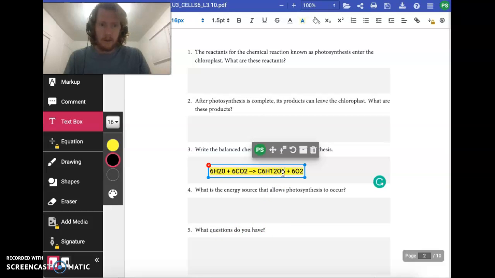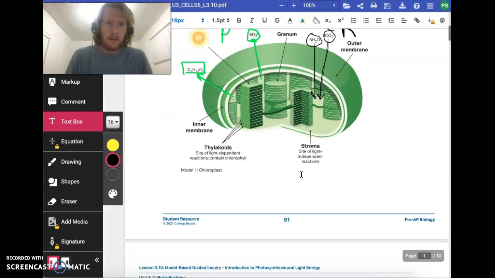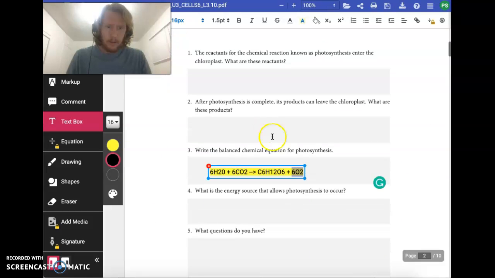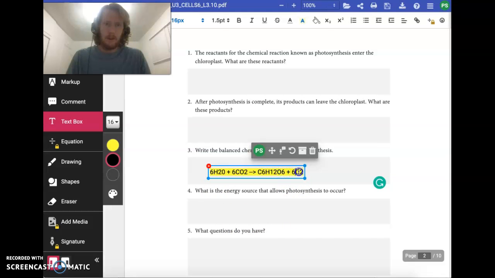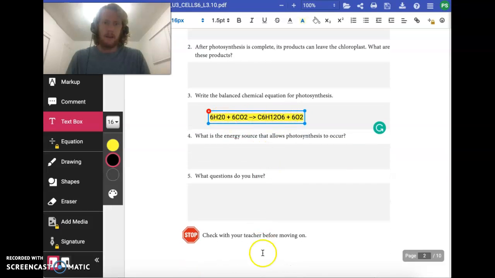This should be O6. Sorry if you didn't have that. So, and then O6, we have to have 6 oxygens, and then over here we have what, 12 more. Is that right? Did I do that wrong? Yeah, no, I got that. Okay, we have 12 more. So you have right here 12 oxygens, right? Because 6 times 2. CO2 has 2 oxygens, so 6 CO2s would give us 12 oxygens. Okay, and then each water molecule is 1, so another 6 oxygens in the 6 water molecules. So here's our 6 oxygens from water. Here's our 12 oxygens from our CO2. Okay, that's a balanced equation there.